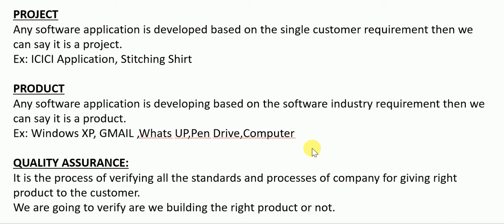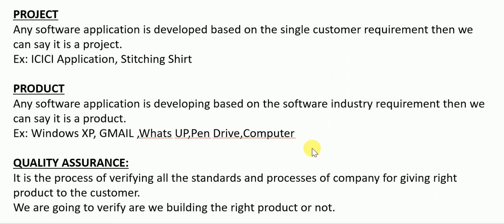Whatever you get ready-made in the market, those are all products. If you are developing with your own requirements, that is a project. For example, you go to a sweet shop and order 10 kgs of sweet, but that sweet is prepared by the shopkeeper with their own requirements. That is a product.